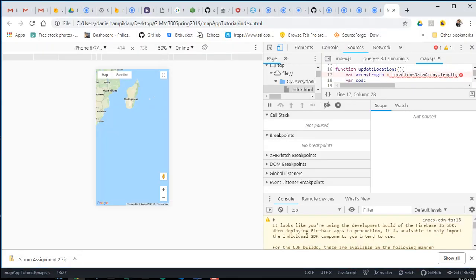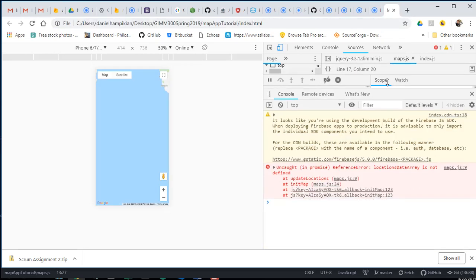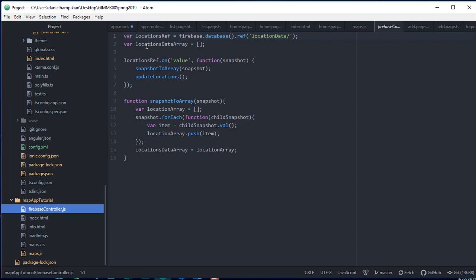That should be all right. Locations data array. Perhaps I'm calling it two different things. So in the Firebase controller, we call it locationsDataArray. Locations ref.